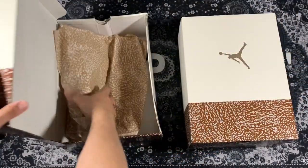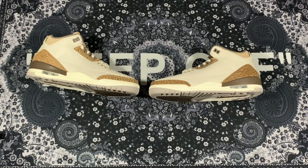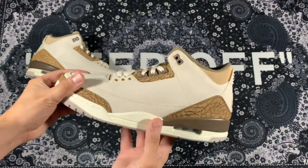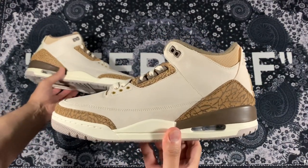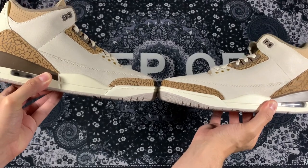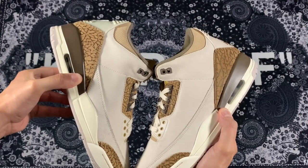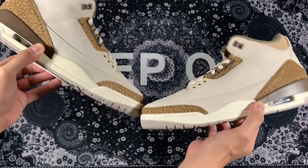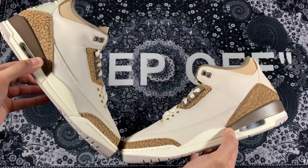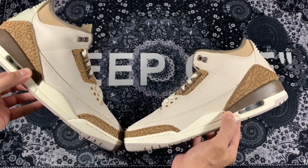Just double-checking the replica to the left — the YDM mold sticker was not in there, which it is not. Let's get to the shoes. They did their thing on this — this is definitely a scammable pair. Here is the retail front and center, and there's the rep. The elephant print is near identical from the rep to the retail, but the replica is over-scaled — the whole shoe is over-scaled — so everything's going to be a little bit higher and bigger.